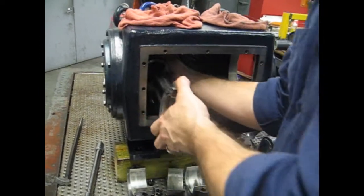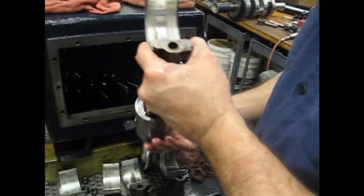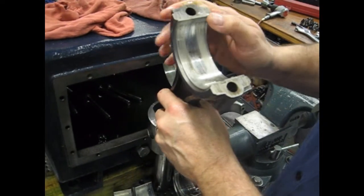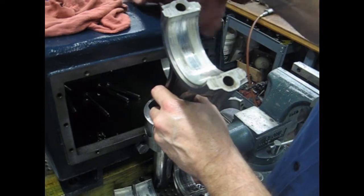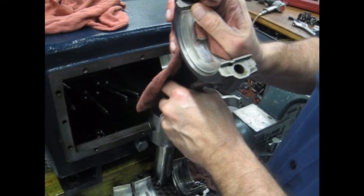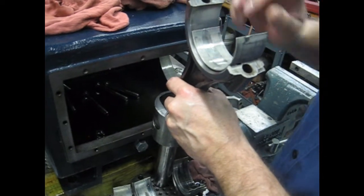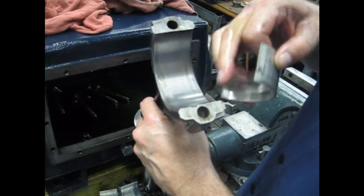Crosshead out of the bore, supported here. Pull it up, look at our bearing. Got some wear in here. This is all normal. There's quite a few hours on this from our running in our lab. We'll slide the shell bearing out this way. Notice the tang on the one end fits right in the tang slot there.